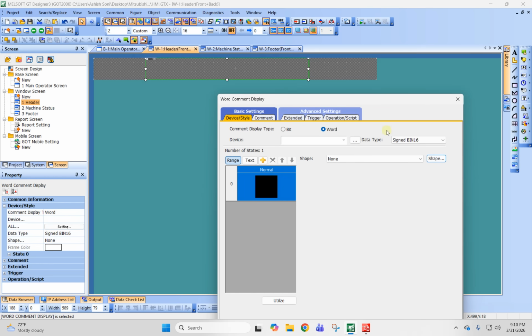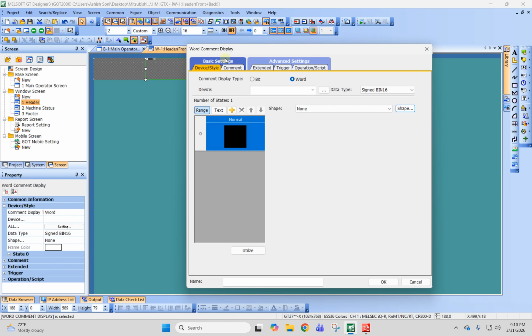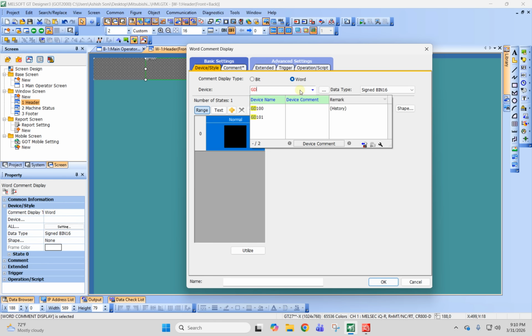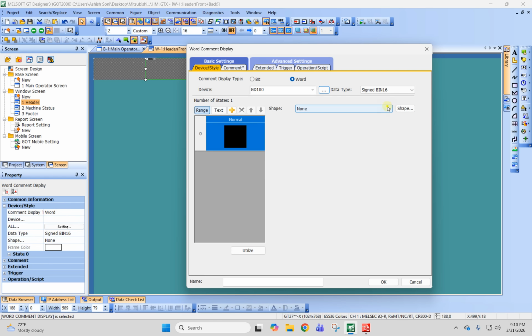Oh, it's saying the frame is bigger than the size, so we'll leave it as is. We won't put anything there. As far as comment goes, we don't have any comment list, but I'm going to make it indirect addressing, and group number would be group 1, and then on the device and style we're going to put in GT100, and I'll tell you why we did this here in a second.